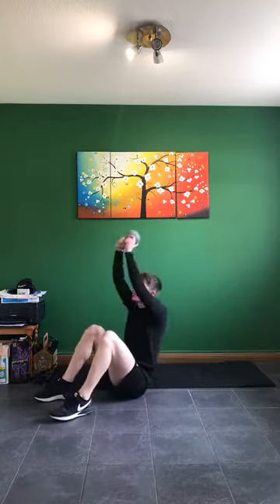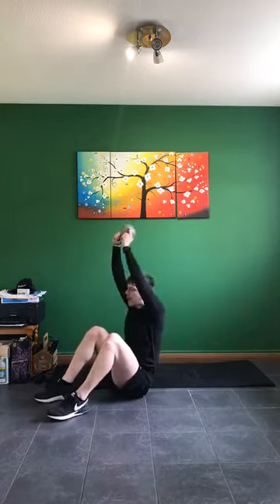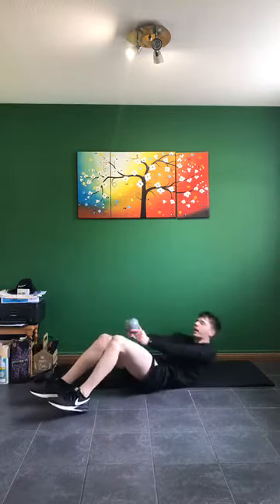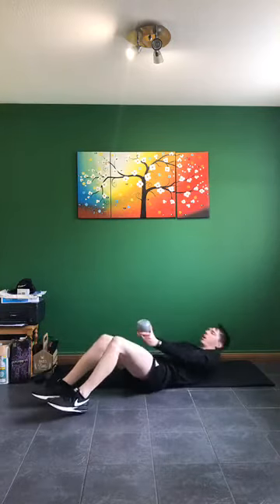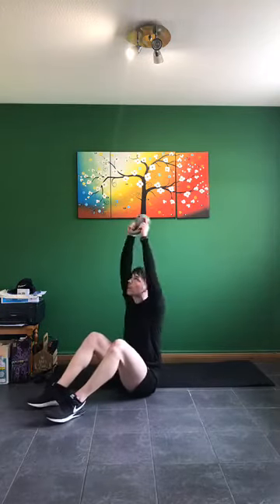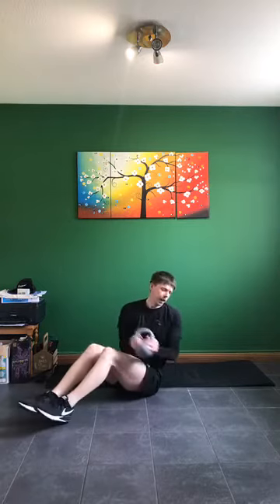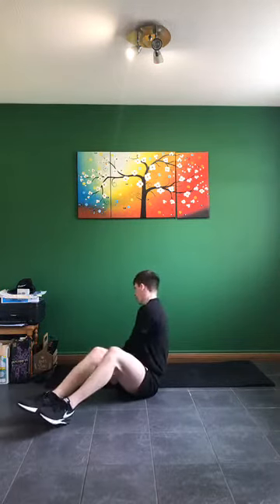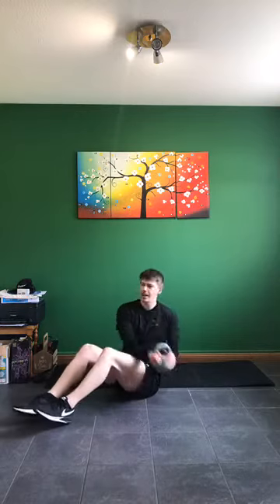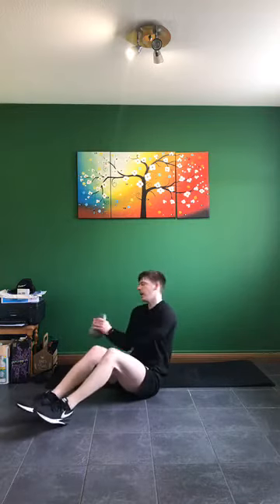Relax — next one, pressing overhead. In three, two, one — let's go. 20 seconds work. If getting too hard, straighten the legs up a little bit. Keep working — almost there, ten seconds to go. Twist next — our final exercise. Keep working hard. In three, two, one — next one, twisting side to side. Three, two, one — last one! Rest and stretching coming up next. Keep working, right there — 20 seconds to go, 10 seconds. Getting legs up if easy. In four, three, two, one — throw your kettlebell away, that's us! Take a rest, take a breather, take a drink of water.